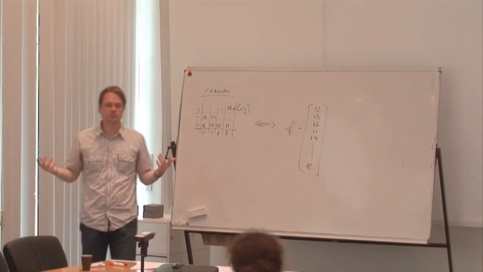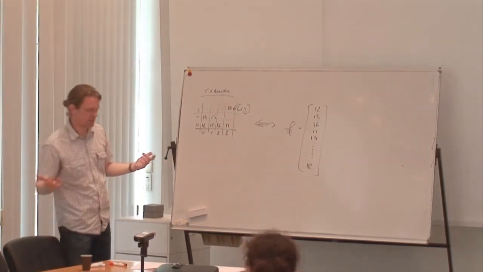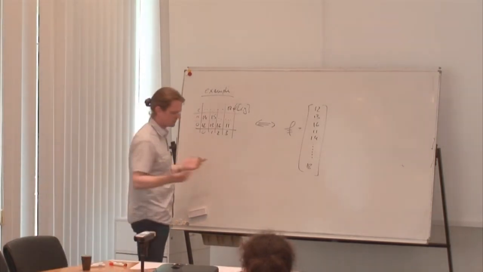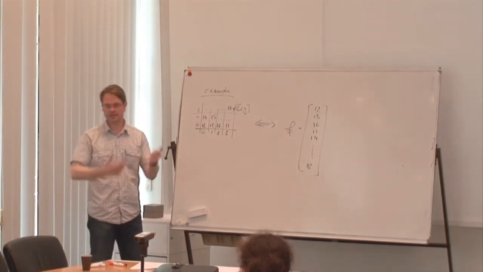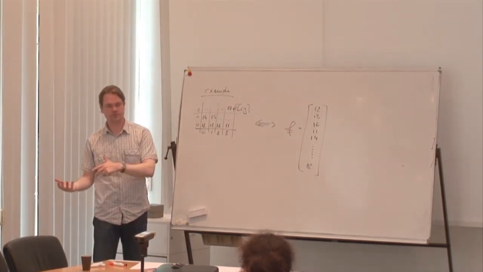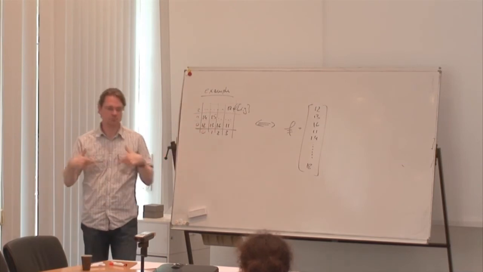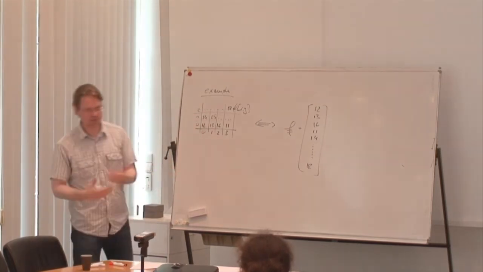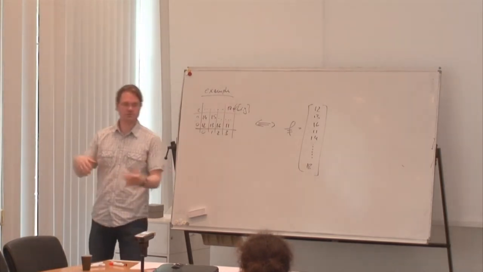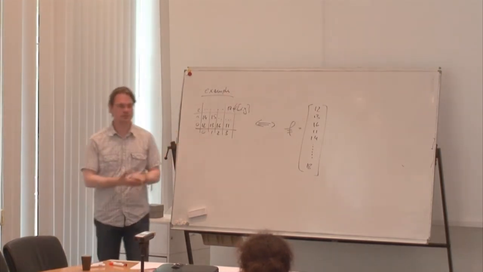And think about it, what does a vector space imply? It implies that there is the operation of addition. You can add two vectors, gives you another vector. So you can add two functions, gives you another function. You can multiply a function with a scalar, gives you another function. That would work as well.